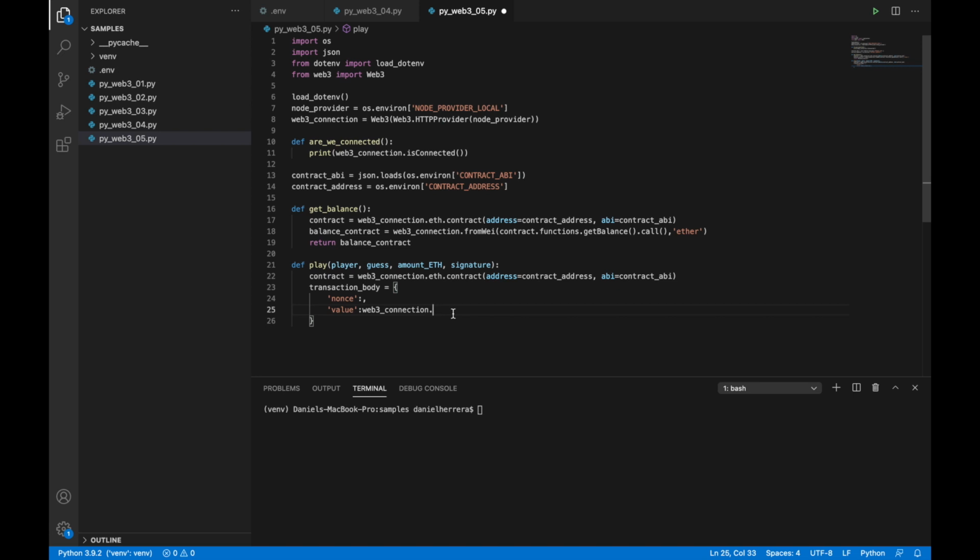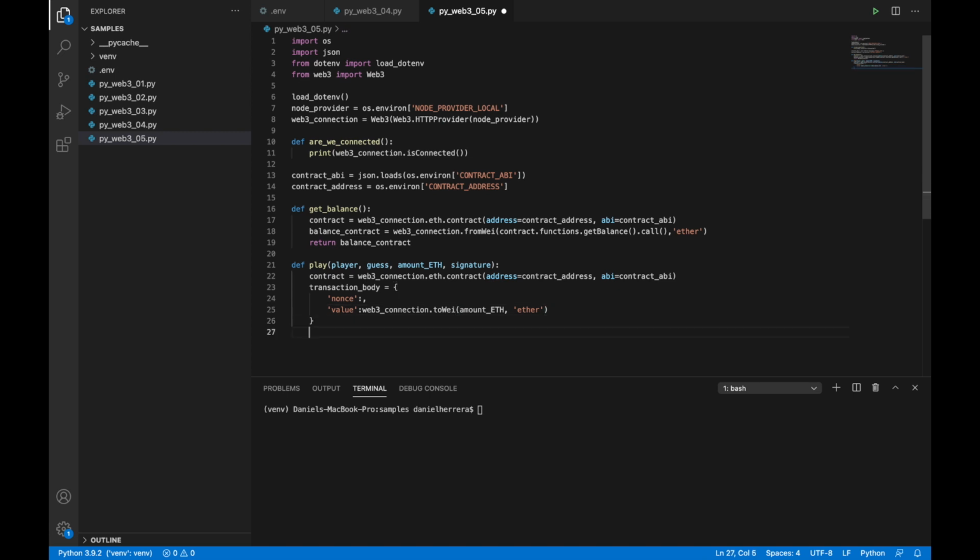So we are going to say to Wei, and then we are going to send amount ETH, which is the parameter that we are sending, and we want to say that that one is in Ether, and we want to transform it to Wei. So this is the transaction body.